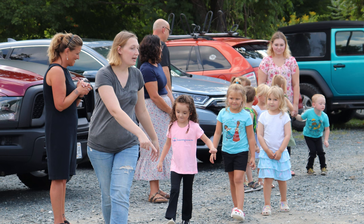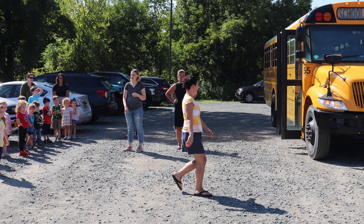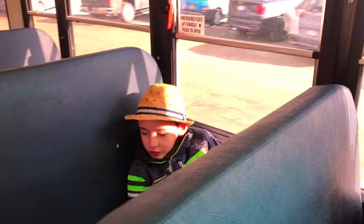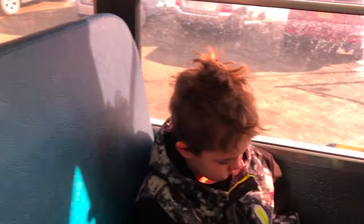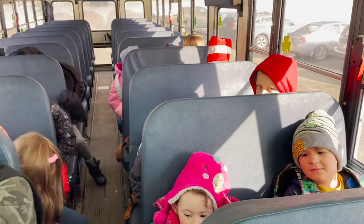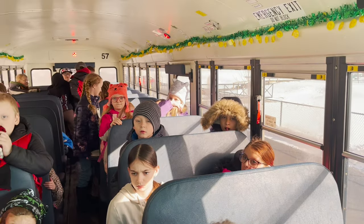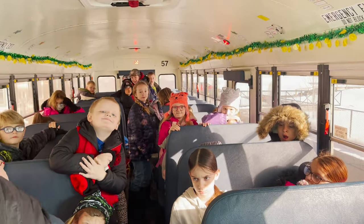One of the newest things that we started when we moved over here was to invite the community. We started a pre-K transportation orientation where parents can come in, and the mechanics get involved whether they're driving the bus or not. We have kindergarten come in as well — it kind of gives them a focus on safety. They learn to cross, they learn about loading and unloading, and they get to take a ride on the bus around the parking lot.